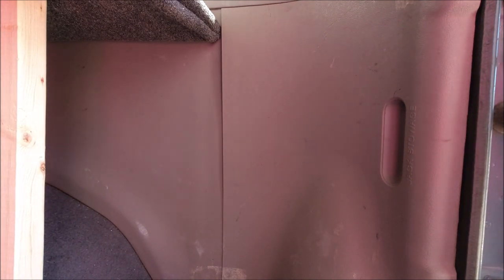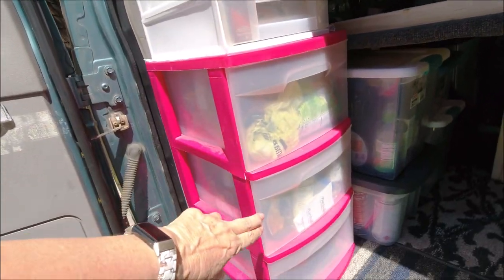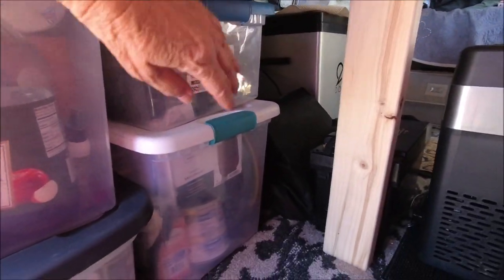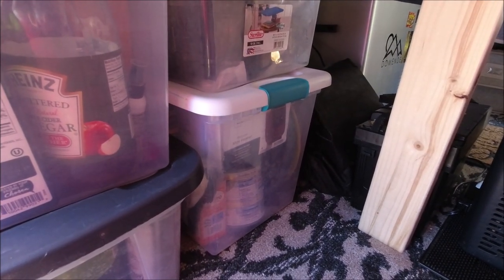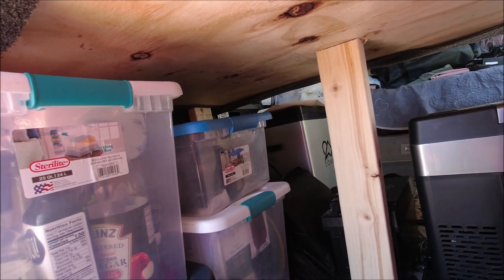Okay, let's put some stuff back in and see how everything fits. Okay, I got some stuff in here. Here's my kitchen gear. Spices are in here. Food products are in here. Cooking oils and such are in this container. This container down here is propane and butane. This one carries some miscellaneous kitchen items and more kitchen items. Because I do want to cook while I'm on the road, I don't like to stop and hit fast food places when I camp. So that'll work.